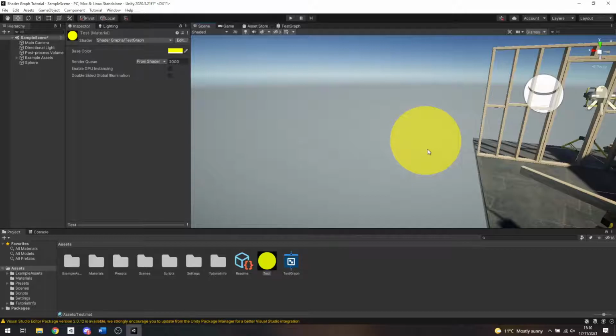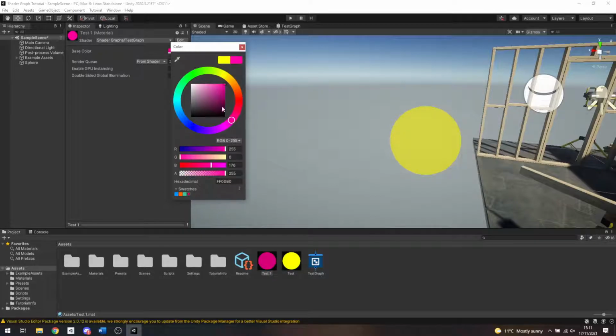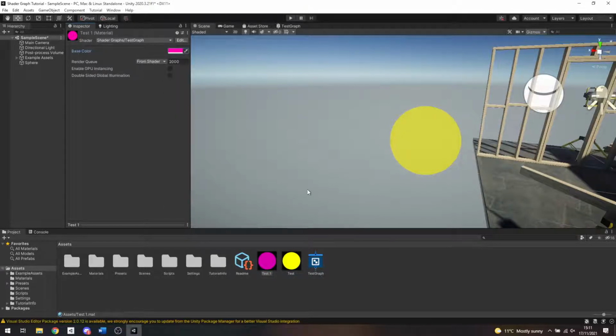Like I mentioned, one of the powerful things about properties in shaders especially is that I can change the properties right here in Unity. So without having to go back into the shader, I can change this property, and I can have multiple materials. So if I select it and press Ctrl D, it will duplicate. And I've got another material here that's using the same shader. It's exactly the same so far. But I can change the base color, so I can make this a pinky color.